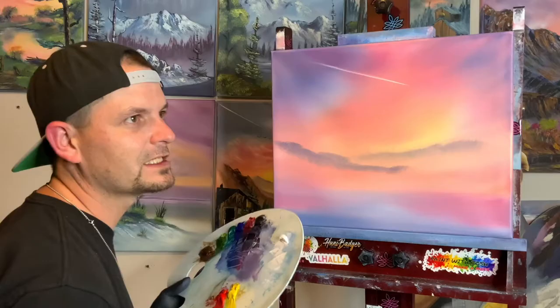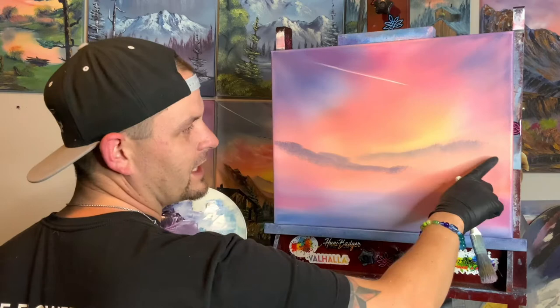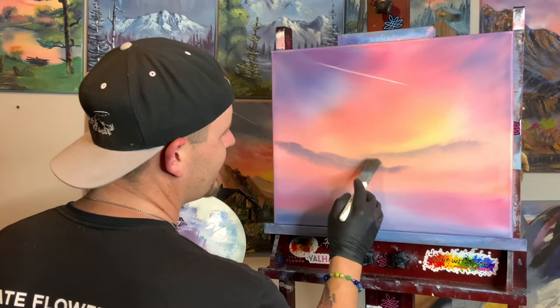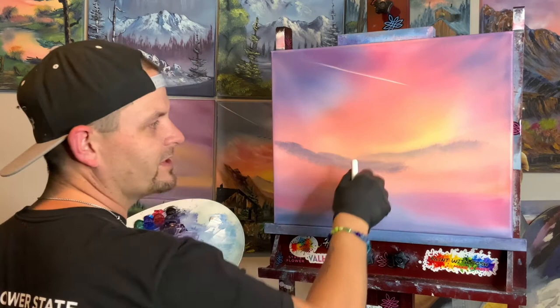Just like that. You get that smoky bit, and we're using the actual lighter area of the canvas that we haven't even touched. We just painted it in there like that. We're using that as our mist or our separator, and it looks really cool. Looks like it's a little bit too high though. A lot of times it starts looking so neat that you want to have a lot of it showing, and then it just doesn't make sense to my brain anyway.